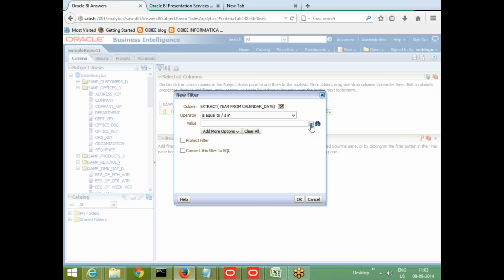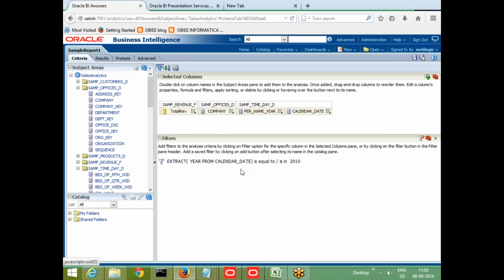Now if you go and see here, it will show only that year, and now I am looking for 2010. So this is completely different. That is still calendar date only. I have taken that column and applied some derivation on it. After derivation, it gets converted to year, and then I'm putting a filter.